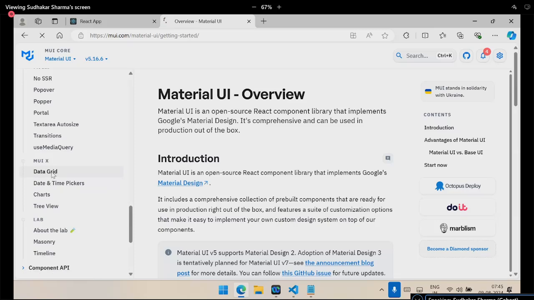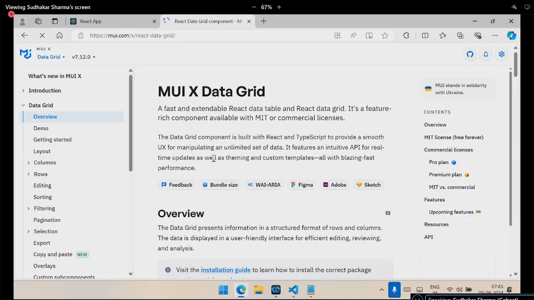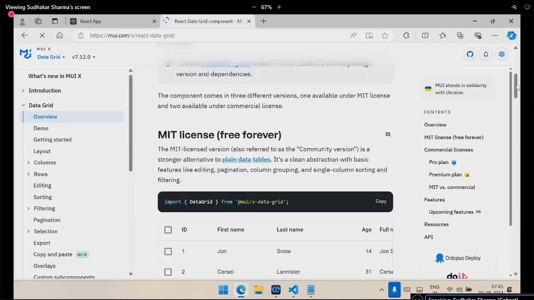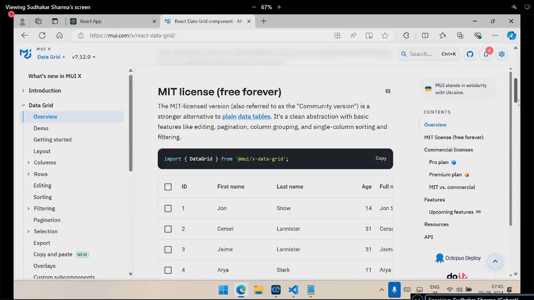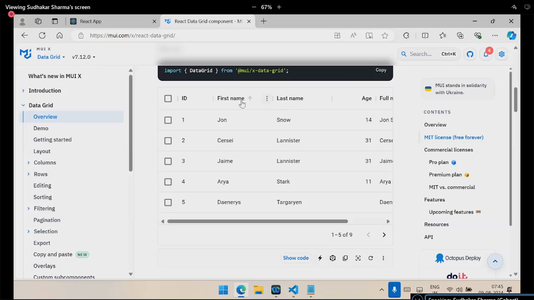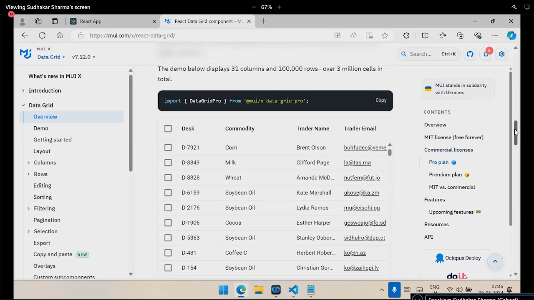If you remember, we designed a data grid by ourselves. I showed you sort and filter; we added the data grid ourselves. These people already have a data grid, and it already has those options, like filter and sort. We manually designed this, but here the functionality is also assigned. What you have to do is implement this in your project.